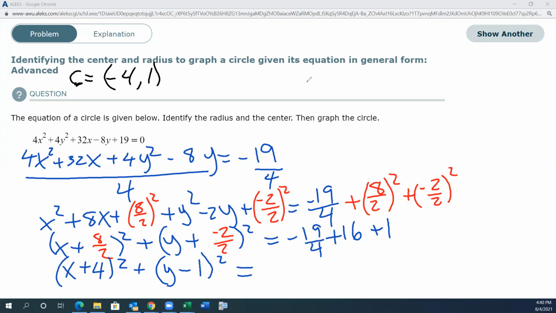It's pretty tough to verify this stuff on a calculator. It certainly can be done, but it's not obvious. Now, negative 19/4, what is that? It's negative 4.75. I'm just going to do that on my calculator because I don't want to do it wrong. I do enough wrong things in life. And we get 12 1/4 when we combine everything on the right. So what is the square root of 12 1/4? Glad you asked. The square root of that is 3 1/2. So the radius is 3 1/2, and we're all done. That is how these are done. Wow, I didn't have to erase anything. That's impressive.